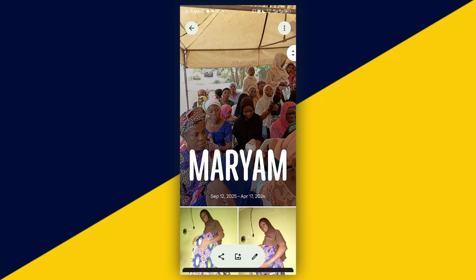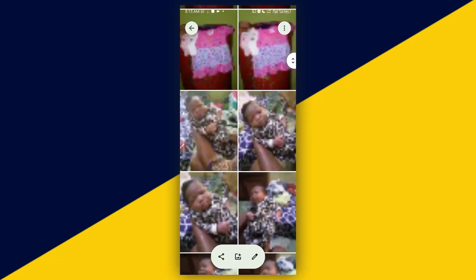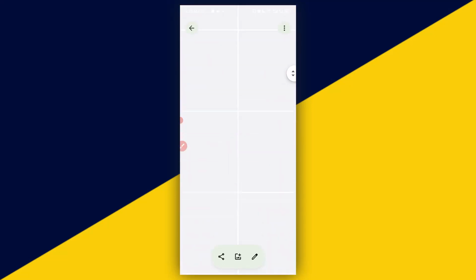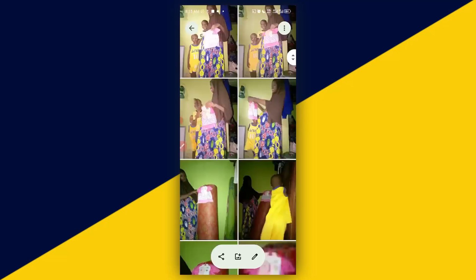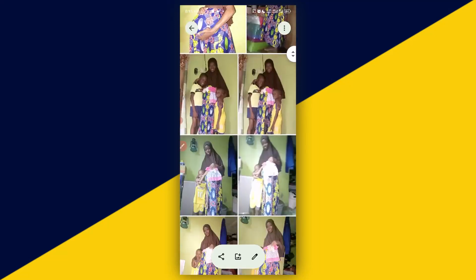And with that, all the photo will be uploaded and successfully added. You can see 9 items successfully added to your Google Photo personal album right here. So the more you scroll down, you're going to see the photo that was just added into the album right here. It's that simple.